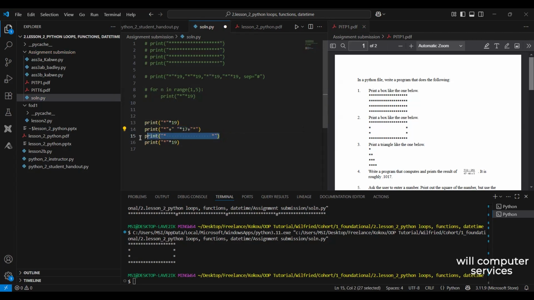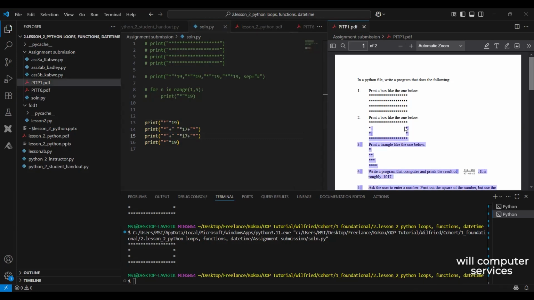So that is going to reproduce that line. And if we run it, you see, voila, we have it. I'm saying this asterisk plus 17 spaces plus the last asterisk. That makes sense.